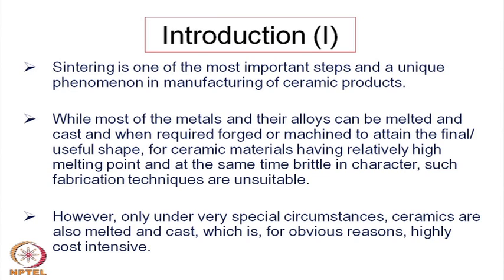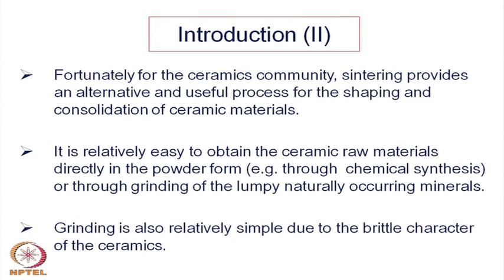Of course, ceramic materials are sometimes melted and cast, but only under very special circumstances and when it is absolutely necessary for developing certain properties, and obviously they are quite cost intensive and normally avoided. Fortunately for the ceramics community, sintering provides an alternative and useful process for the shaping and consolidation of ceramic materials, since normal melting and casting, forging, or rolling cannot be done. So one needs a completely different approach for giving a shape and size or manufacturing a particular product out of ceramics.